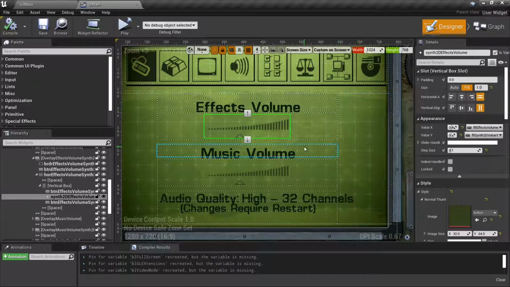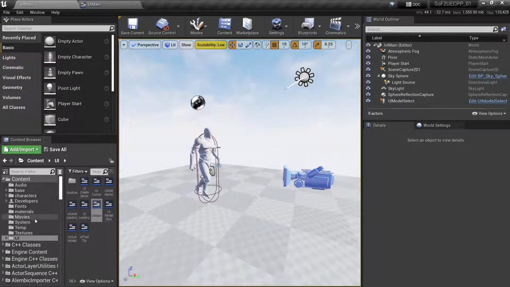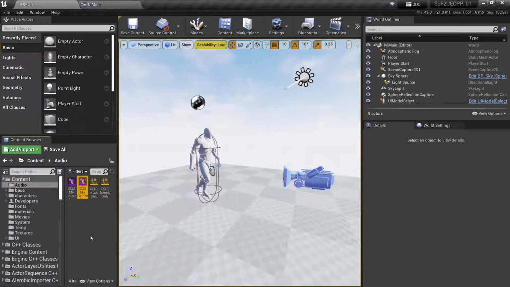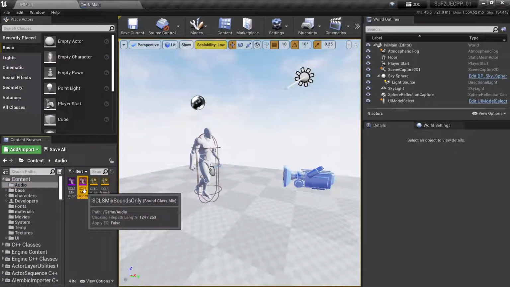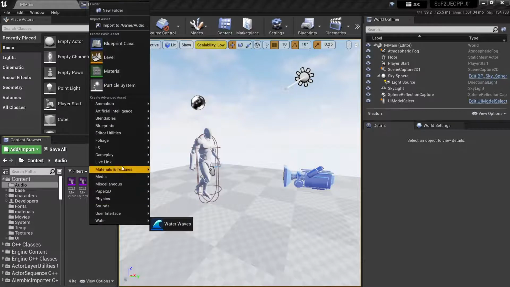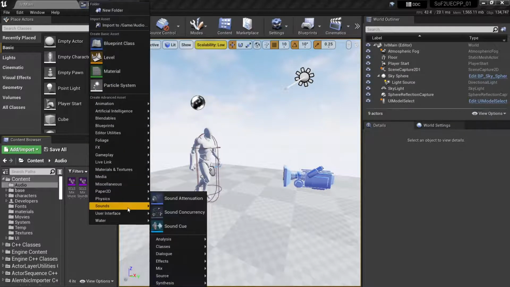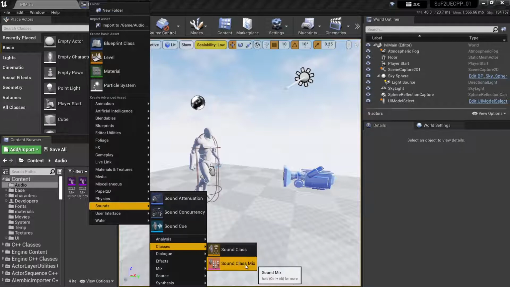So the way you attach the slider to the music and to the sound is as follows. Got a wee folder here, audio. You create sounds, classes. You've got a sound class and a sound class mix.